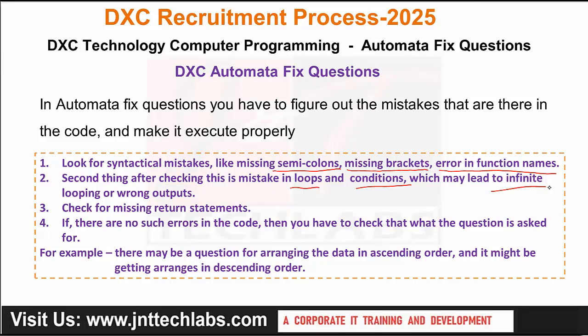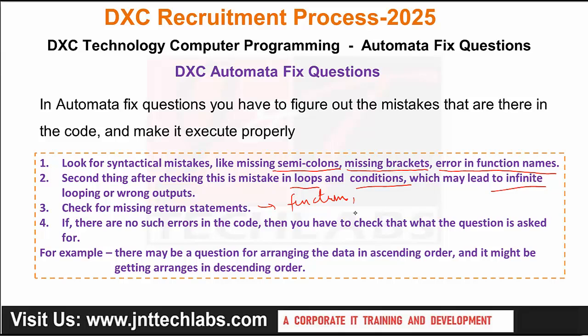And one more thing is to check for missing return statements. Okay, return type and non-return type. Wherever you want to give one, you may not be giving the return type, and wherever you don't want it, you are giving the return type. So you should have perfect control over the functions concept. In C language, they are called functions. In C++, they are called member functions. In Java, we call them methods. Whatever it is, the function's task should be done by the code we are writing.